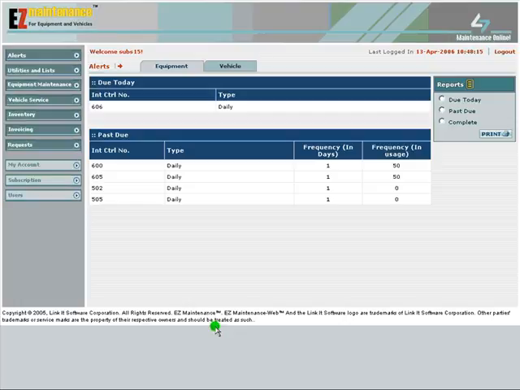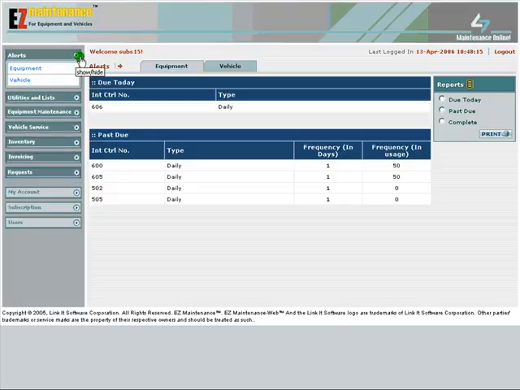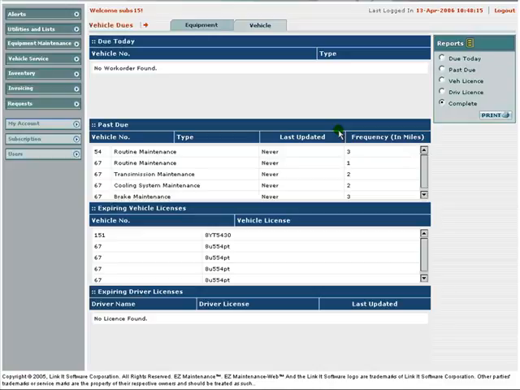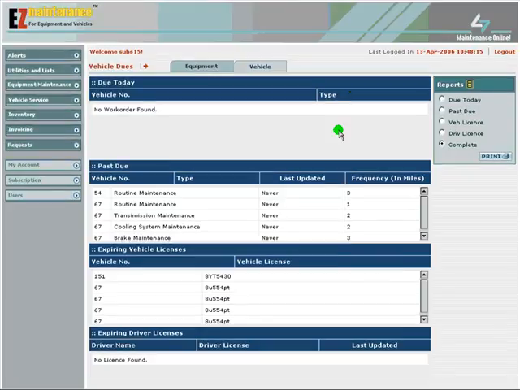We'll now discuss a couple of the most crucial features of EZMWeb, the Alerts section and the Service Due section of the application. The Alerts section of the application is always displayed at startup to give you an overview of any outstanding maintenance events. If you are not currently in this section of the application, to go there you would expand the Alerts tab here, and since this part of the demonstration is about vehicles, we would then click on Vehicles. The Alerts section lets you view at a glance all of the maintenance that is due for vehicles today or that is past due.